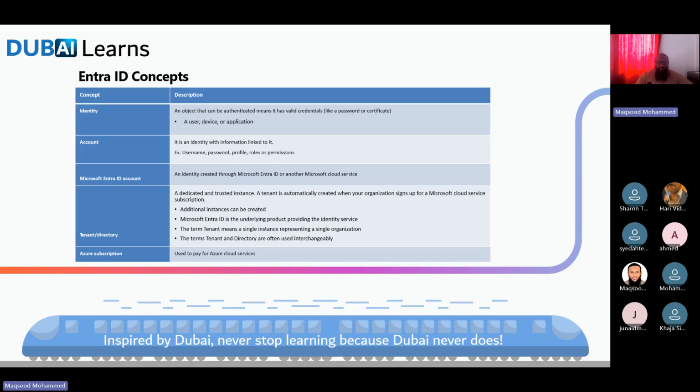Okay, so let me go to the whiteboard before we continue. It's important that you understand the difference between Active Directory and Entra ID. Once you understand that, we can run through the slides very quickly because you will have an idea what I'm talking about. If I just go to the slides first, then there'll be too many questions and doubts, which will be difficult to clarify.